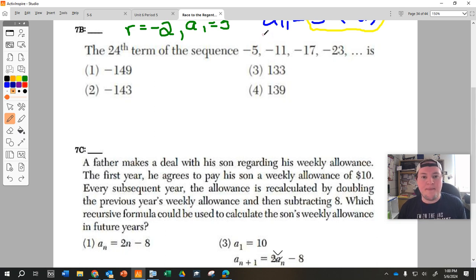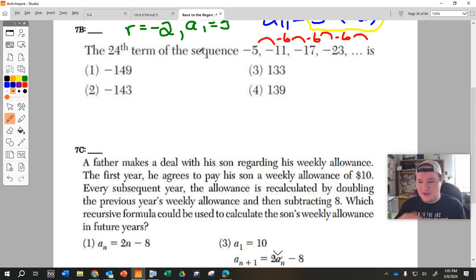Looks like it's minusing by 6, right? So every time we proceed with our pattern, we're subtracting 6, and then it continues forever. So -6, -6, -6, -6, 24 times. You can sit there with a pencil and try to list them all out. We've had kids do that with success, and lots of times they don't, especially with the negatives.